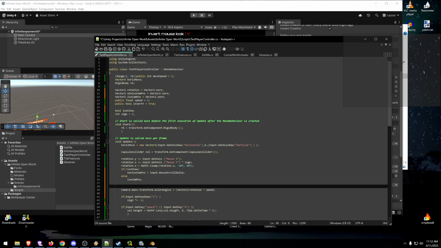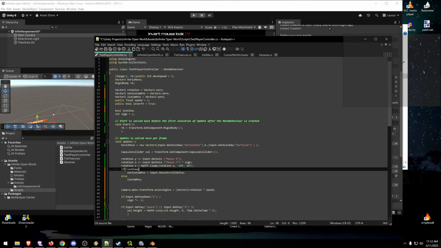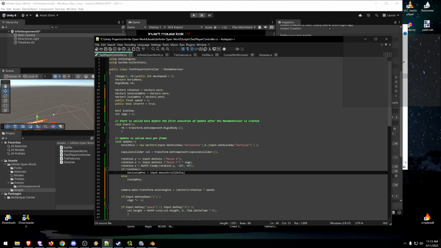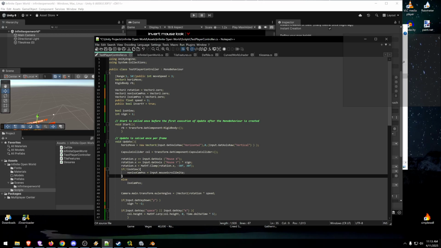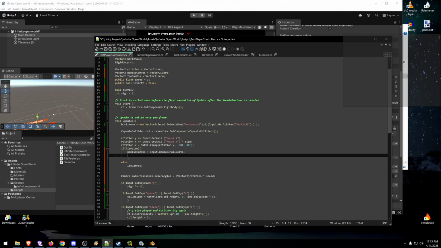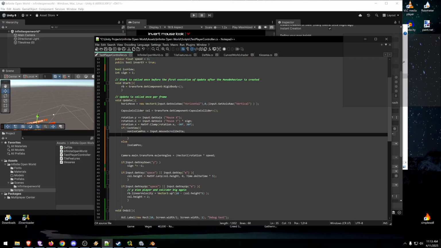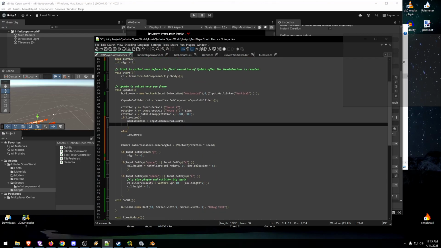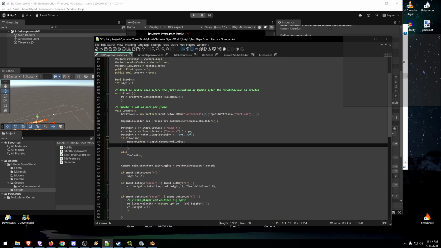Yes. Because this is the input update. Camera main transform. Actually, we could immediately cram this in. And then there are people who call a method here to have this more readable. But remember, this is a test player controller. It's fine.